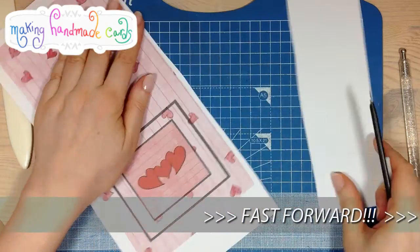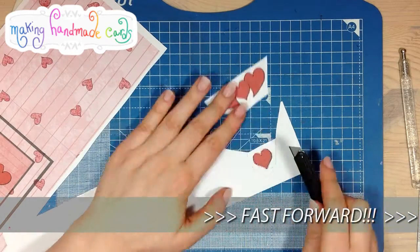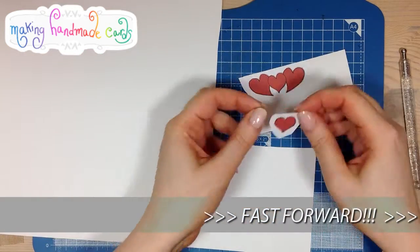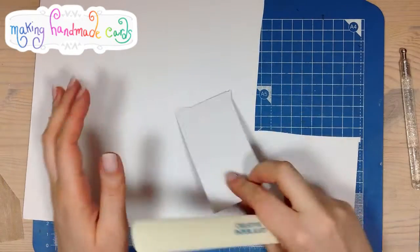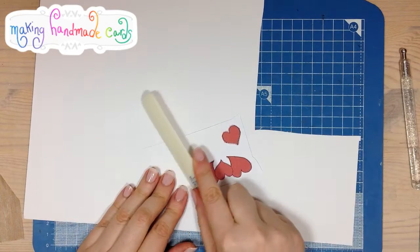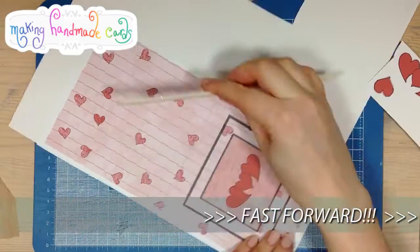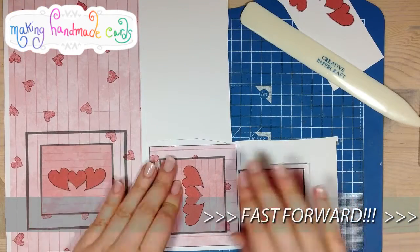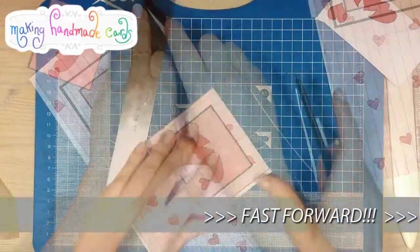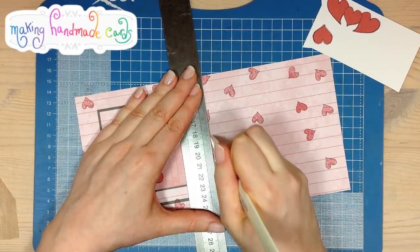So first things first, I trim them down roughly. And once I've spray glued them, I then stick them onto some card like I'm doing here. I then flip the card over and use my bone folder just to smooth it down. Make sure it's stuck down properly, and I'm just going to carry on sticking these to the card. Once they're stuck down, then I trim them down properly using my metal ruler and my craft knife.